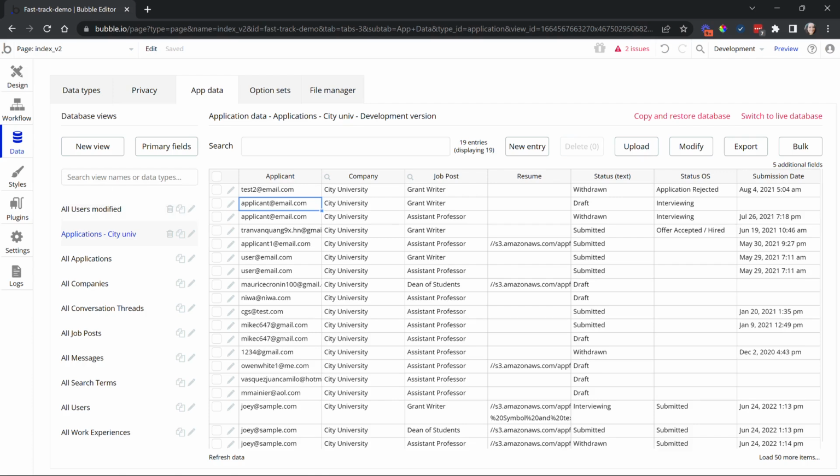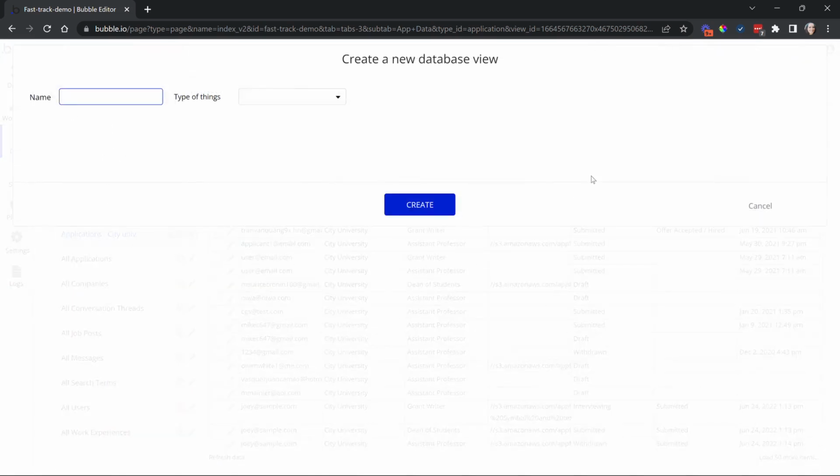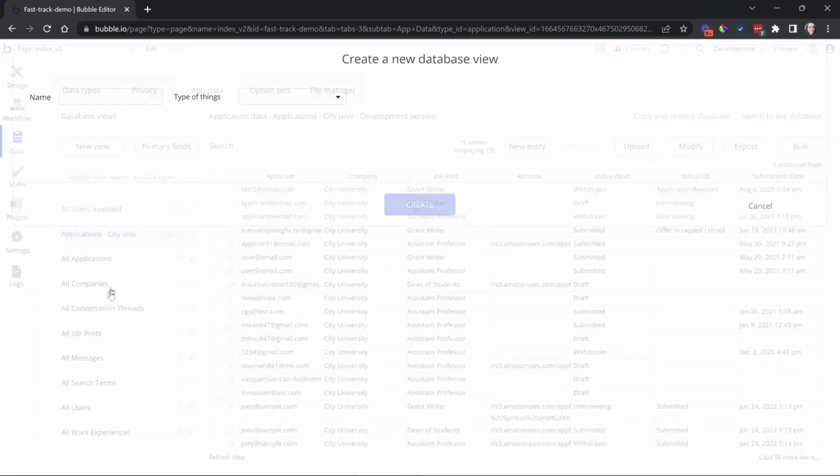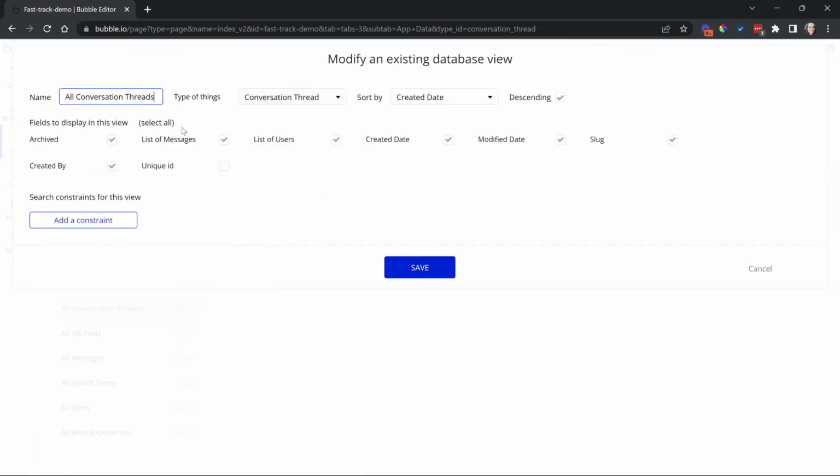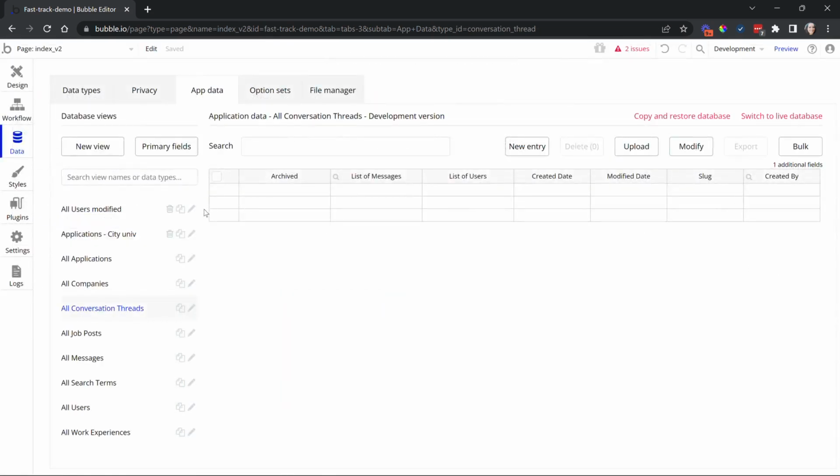Okay. So you also have the ability to create new views from scratch by clicking on that button. I don't actually use that one very much. I like to just go off of here and either click a copy or just edit from here. I find it to be a little bit faster that way.